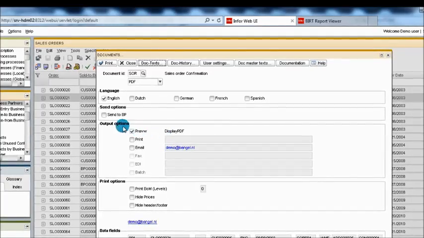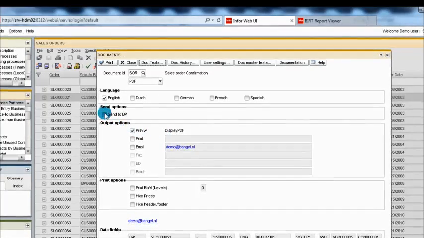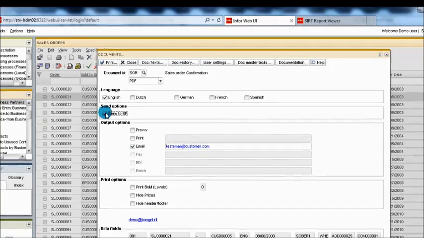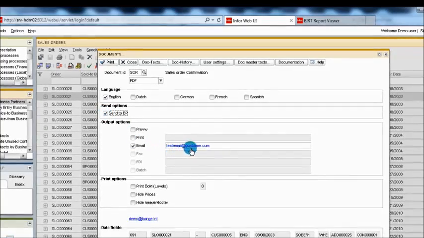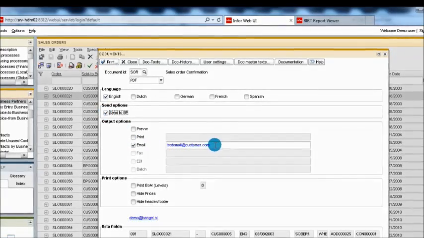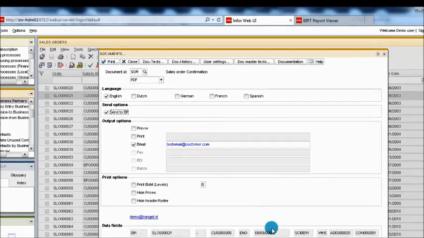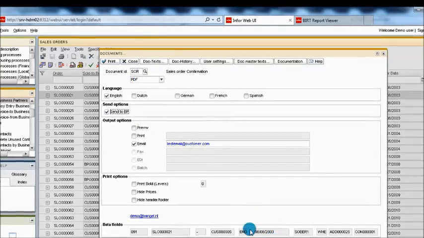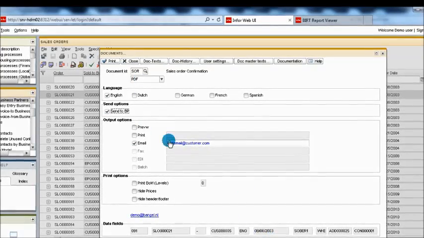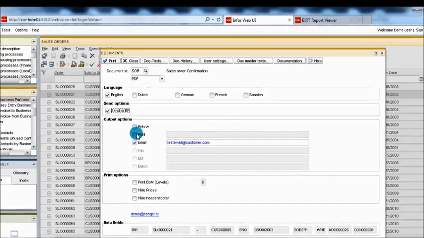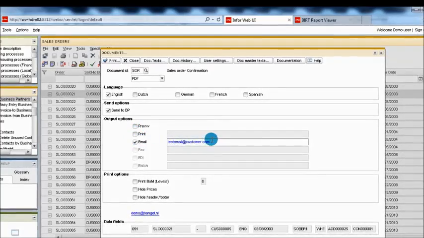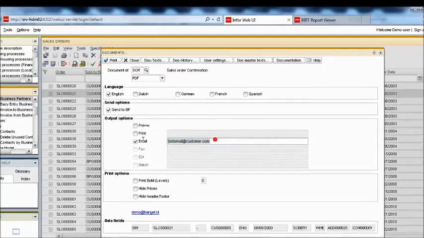This means, it can be sent directly to the business partner via the option on the document session. I will select the Send to BP option. The output destination will be searched in the business partner master data. In this case, the master data is not set up correctly.